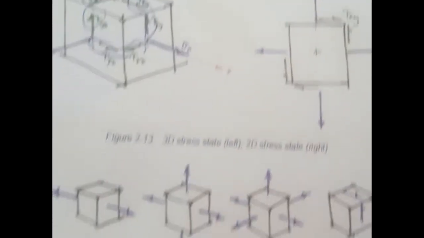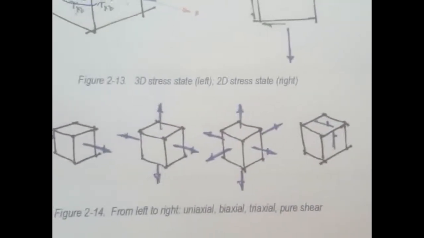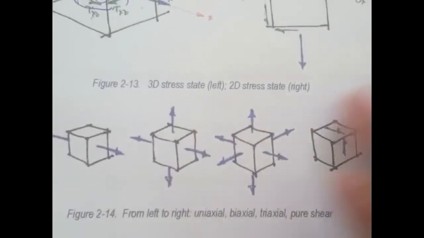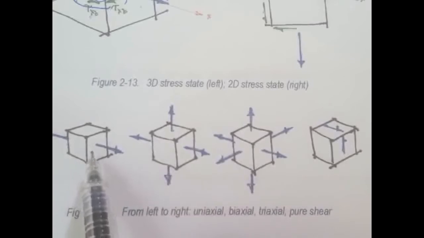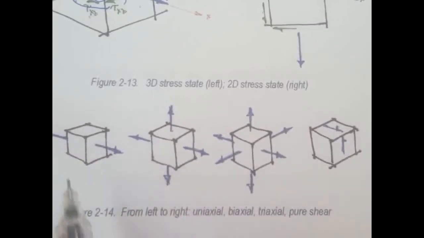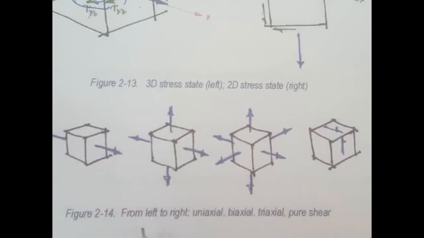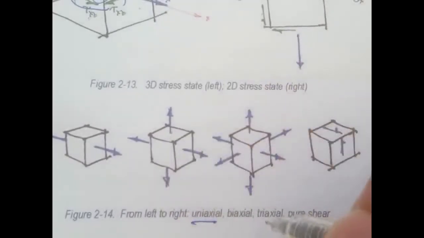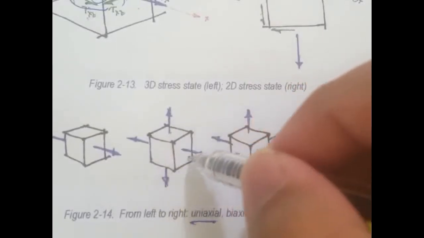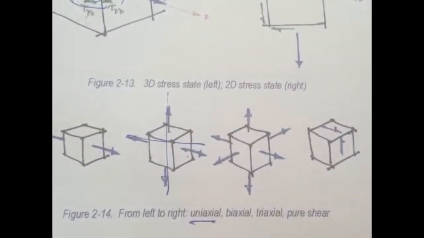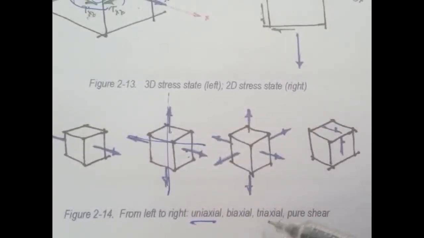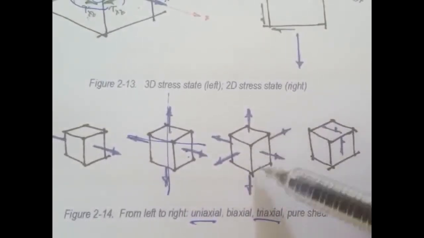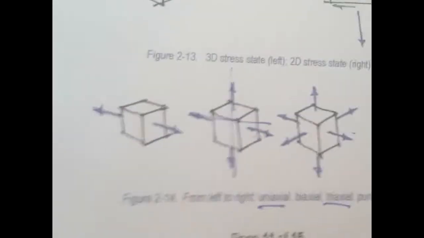Another term that we will also encounter: sometimes the loading is purely along one direction, and that's what we call uniaxial. But sometimes, maybe in the stress transformation topic, we'll encounter biaxial stresses, meaning two directions. We have this direction and that direction, and we can also have triaxial, which simply means we have XYZ directions.